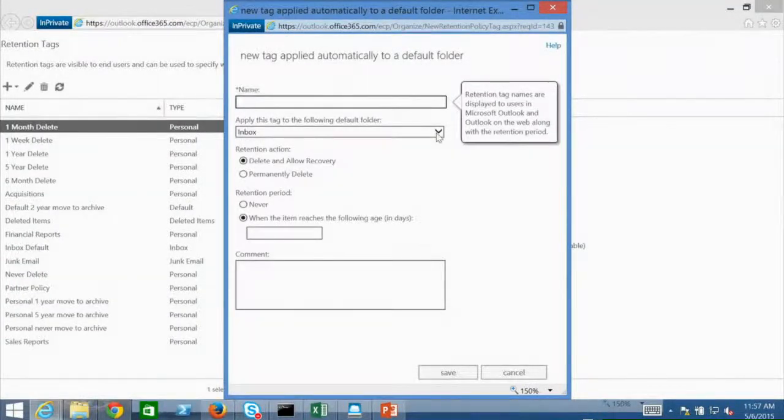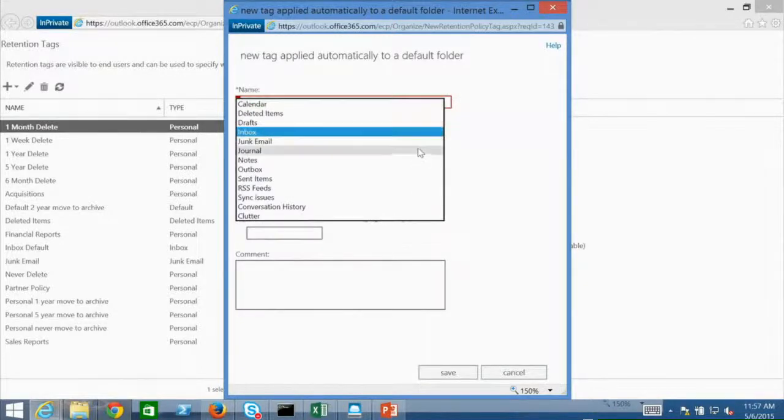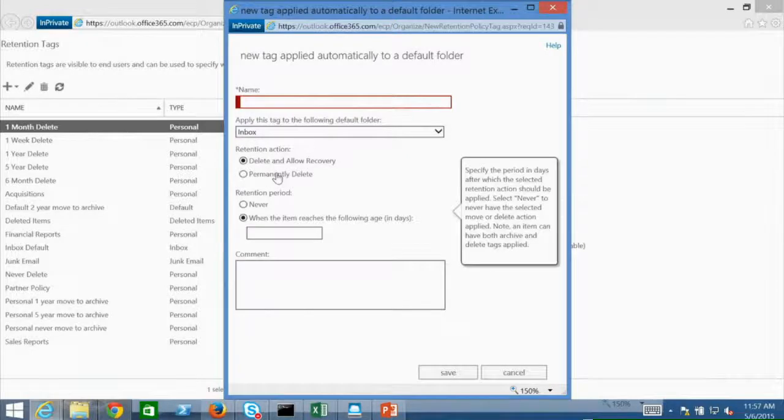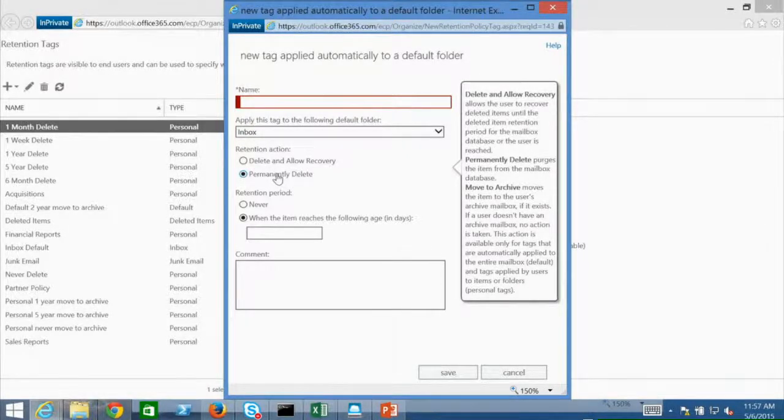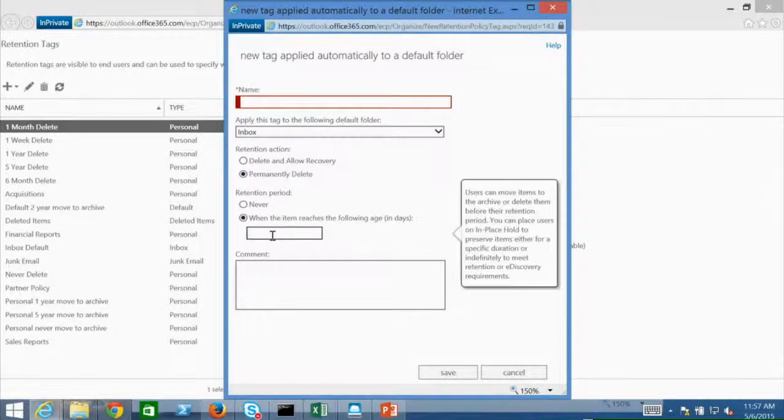You can pick what folder you want. So you've got your inbox, junk, sent, and then you can specify what you want to do, which is permanently delete, and then specify 90 days, let's say for the inbox, and so on and so forth. So you can create multiple tags for each folder, and then box them up and put them in a policy, and then at the end of it, you apply that policy to the mailboxes that you want.